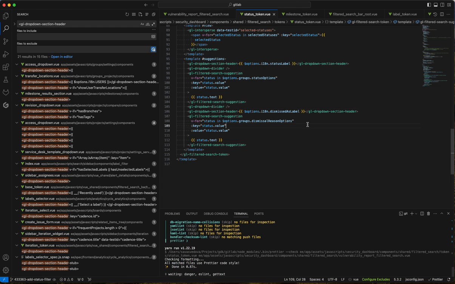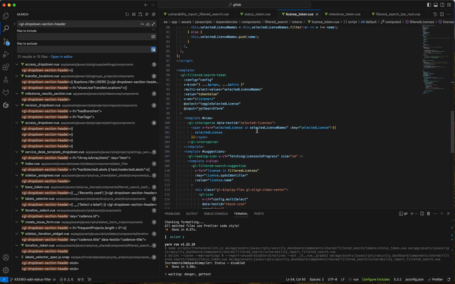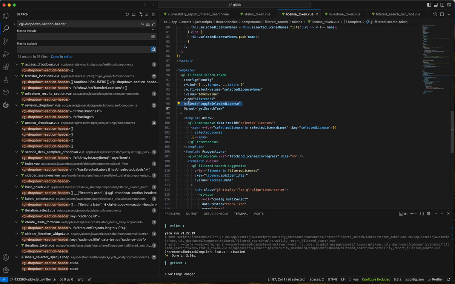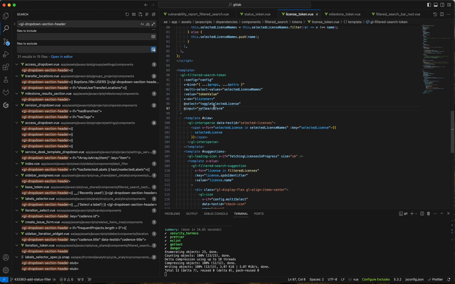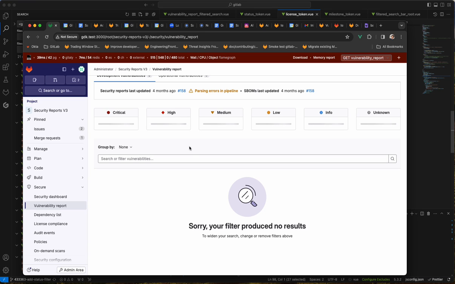And in the meantime, let's check how the license token logic is working here. So we have a select event and then input. Okay, input, I think we don't need it because it's the license token, if I'm not mistaken. It was a free text search.